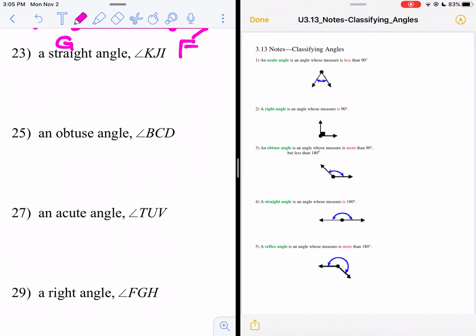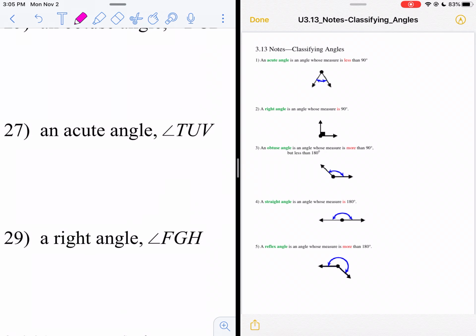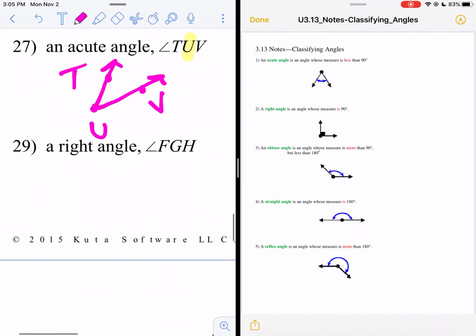Okay, draw an acute angle TUV for number 27. Again, that middle letter is U, so watch out for that. Put U down, and this time I'm going to go this way. Usually it's easy if you go east, but I just want to let you know that that's not the only way to draw these. So less than 90 degrees, I'm going to go this way. I could label this V, and I could label this T. That's just one way. Again, you can go east and then draw something less than 90 degrees. It doesn't matter to me how you do it, as long as you do it right.